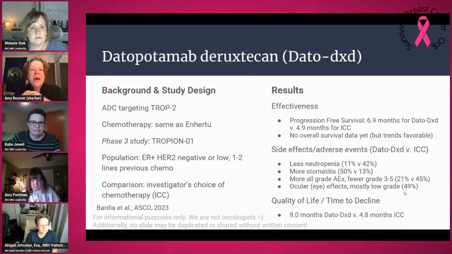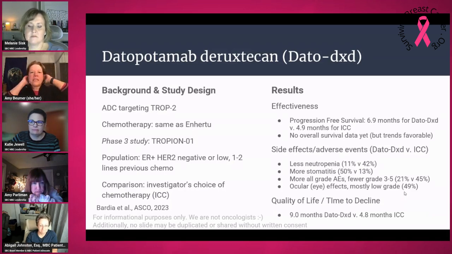So there was a comparison. They found that patients who received Dato-DXd survived a couple more months than those who received the investigator's choice of chemotherapy. And something you'll hear a lot is that we're still waiting on the overall survival data because it takes longer, which really is good because that means people are living longer. We want the overall survival data to take a long time, even though it does make it difficult as we wait for the drugs to be here. But that's something to keep in mind.